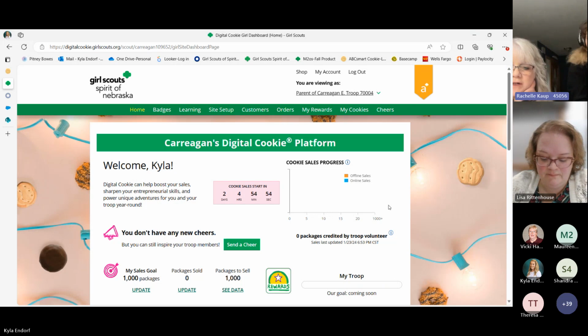Yeah, I think we're trying to understand, the virtual cookie booth is what our girls will be doing. And we're just trying to completely understand the process, like, do we give a website to these people, and then they get into a piece of Digital Cookie to place the order and pay for it, and then the girls deliver? Yes.